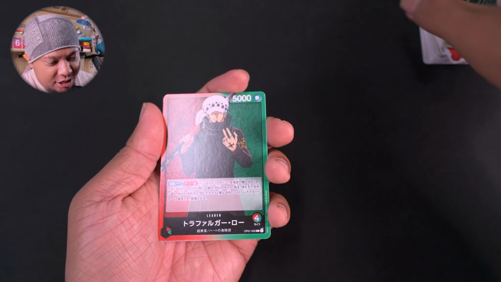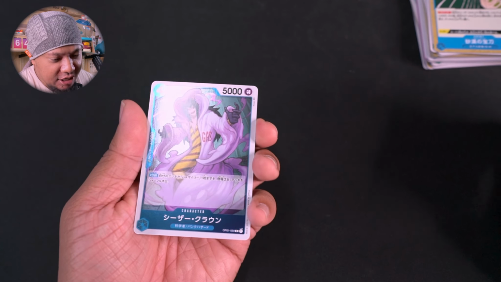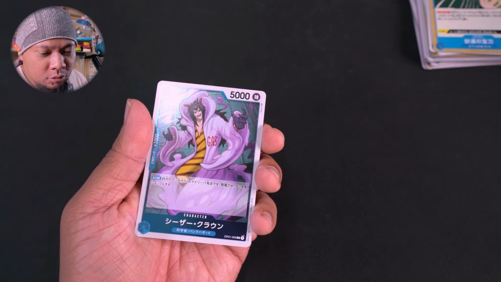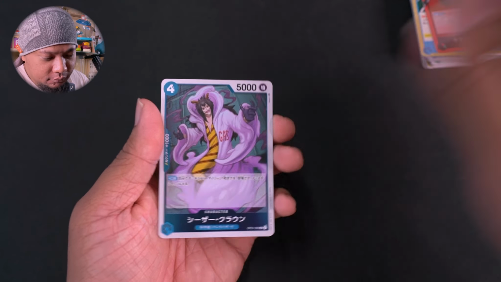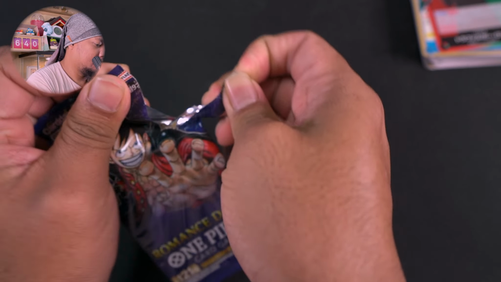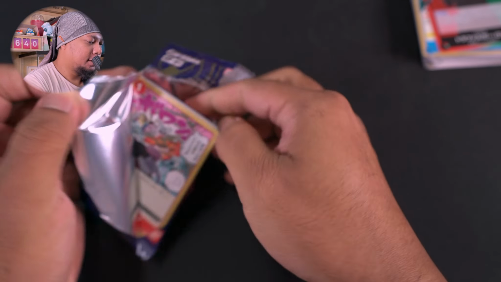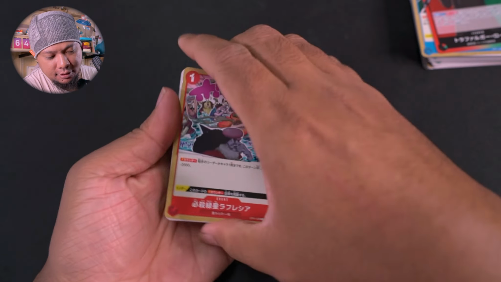Ooh, is that a leader card? Trafalgar D. Law. Our rare is Shiza the Crown. Caesar Palace. Yeah, let's just leave it there. Okay, done. Let's open this up. Let's get right into it.